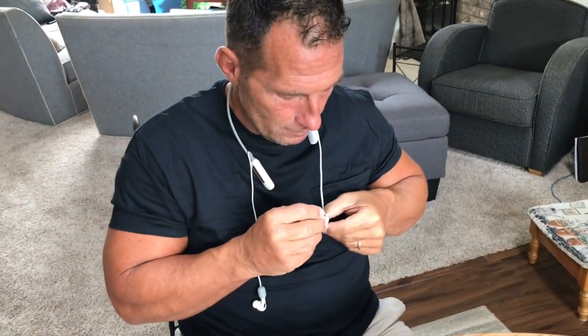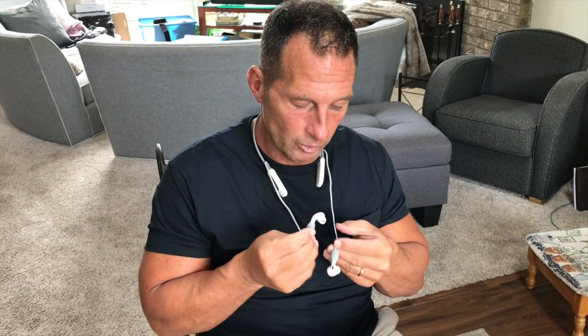If I want to charge them, I'll just pop them in here. I have this fully accessible with me at all times — pop them in, listen to it, turn the power on and off, real simple. If you're looking for something totally unique, easy to keep track of, and you can move around a lot and they're not going anywhere — it's a good neck piece too, and it's light. This is a really unique device. I think it's really worth it, so go pick these up. You're going to love them.